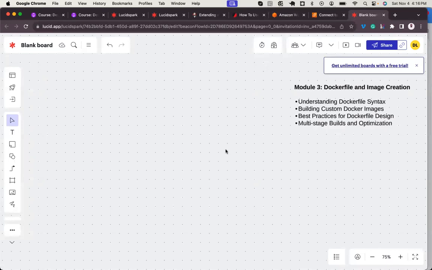Then, yeah, we didn't see one last item on that list, which is multi-stage build. Multi-stage build in Dockerfile or in Docker is very important. It's very key.